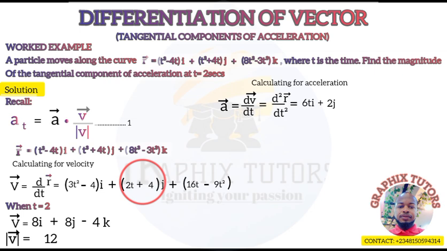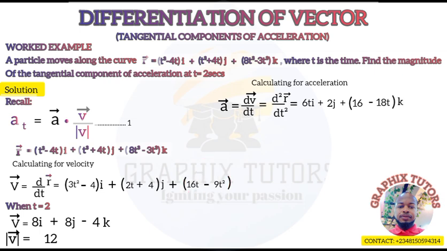Right? So go to the next one, which is 16t minus 9t squared. So if I differentiate 16t, I'll be having 16, because the power of the t is 1. 1 will go in front of the 16. You subtract 1 from the power. 1 minus 1 is 0. t raised to power 0 is 1. And 1 times 16 is 16. Are we good? Minus 9t squared. So if you differentiate the 9t squared, it will be having what? 18t. That's what we have. So we have what? 16 minus 18t. Then you have your k there.